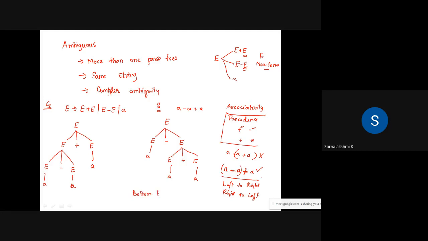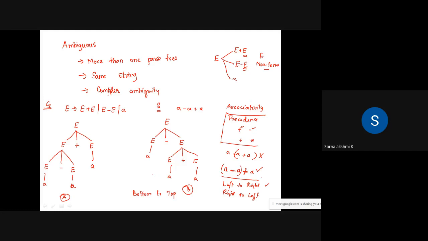Let me consider this as parse tree A and this as parse tree B. Can you tell me which parse tree is correct? I've given you hints. Precedence is no problem, plus and minus have the same precedence. Associativity is left to right. And while reading, I told you the bottommost expression has to be considered first and then the top. That is how it reads the tree.